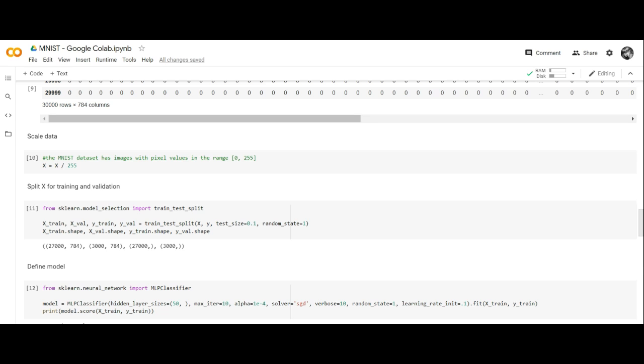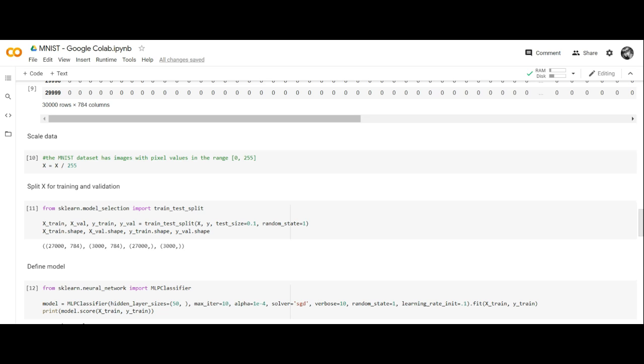So we'll do clear, and 784 divided by 255 equals 3.07. But that is how you standardize, scale the data.